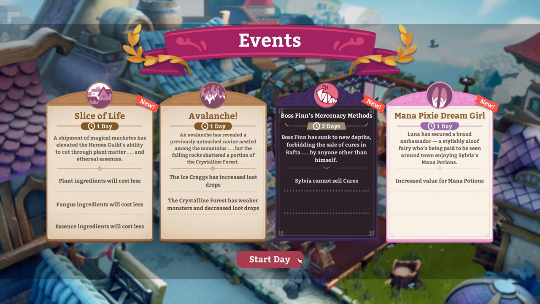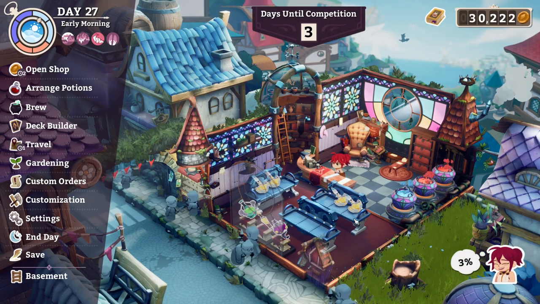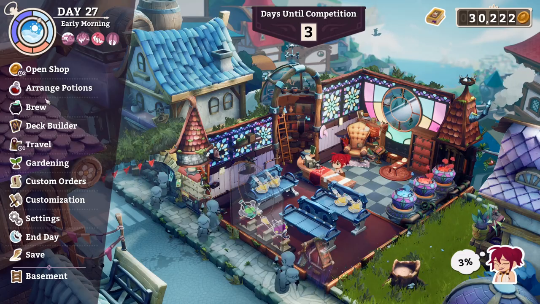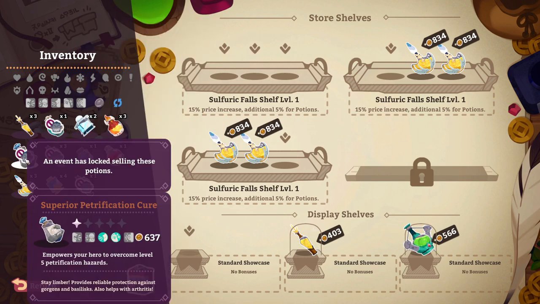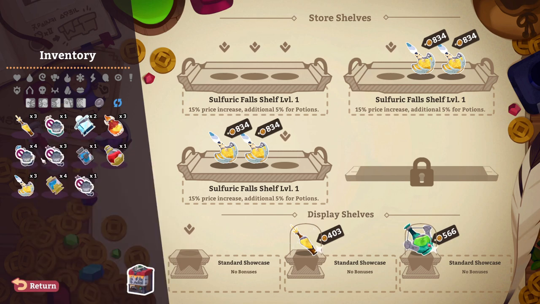Alright, fine. I do have a bunch of speed potions left over. Honestly, I don't think I really need that many. Huh? Oh, right. I can't sell the cures. But that doesn't mean I can't use them.